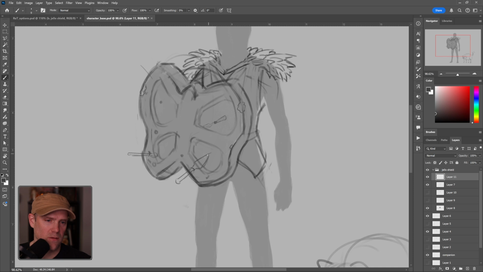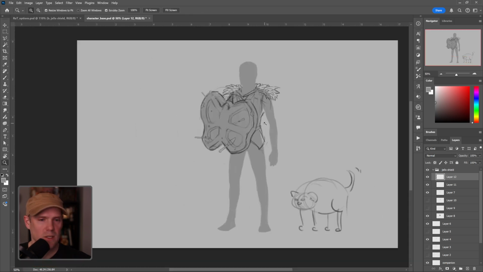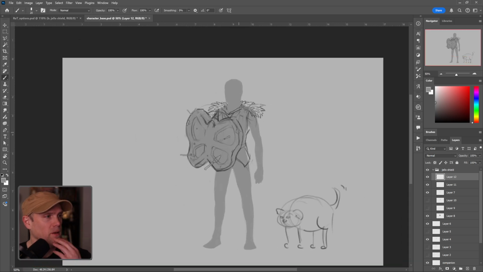Might just look like a spearhead, but just a thought. Just an idea. A couple of things there. Stick a fork in it. That's right, Rob. It's done.